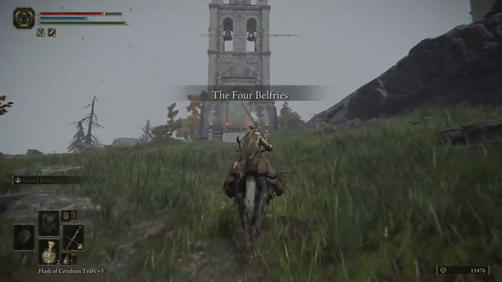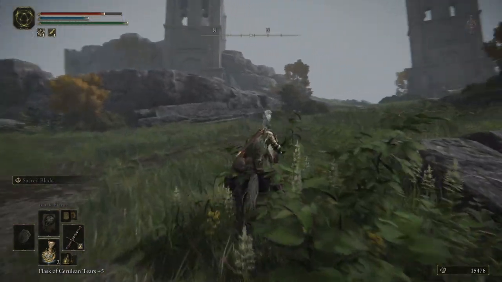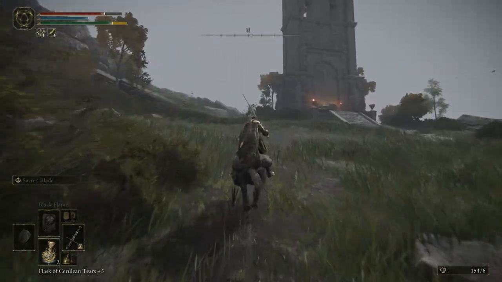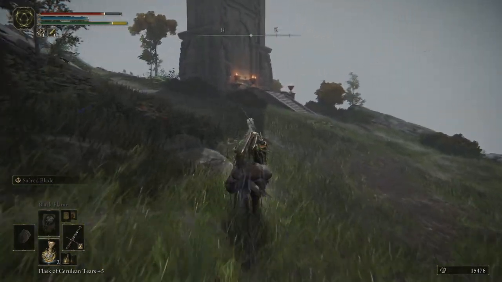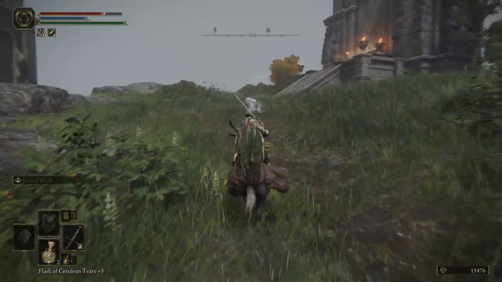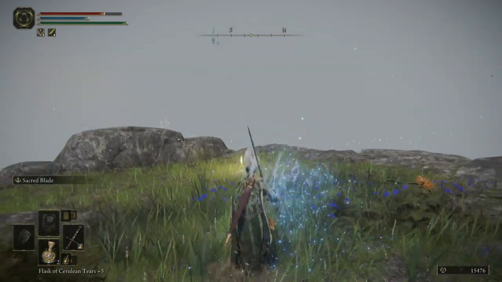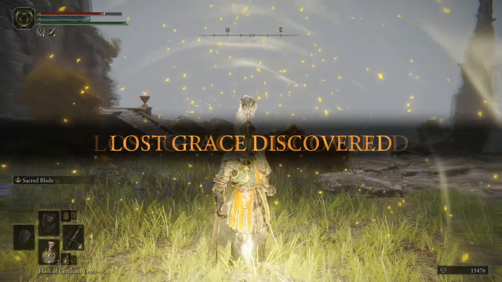This is the Four Belfries. These are basically three teleporters and a chest. But there is a site of grace nearby. Nearby one of them. Maybe the topmost one? Nope. Oh, yeah, it is. Okay. Boing. Very cool.